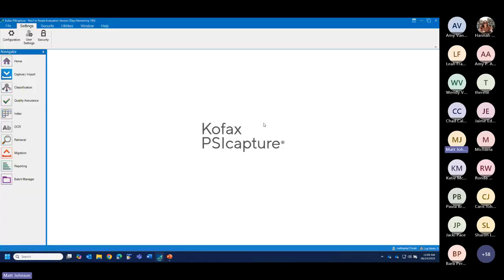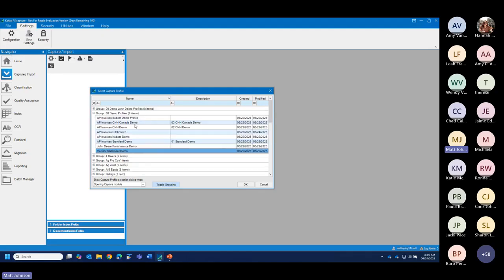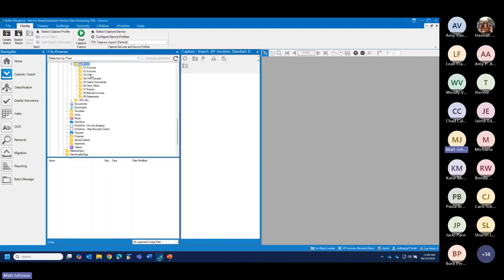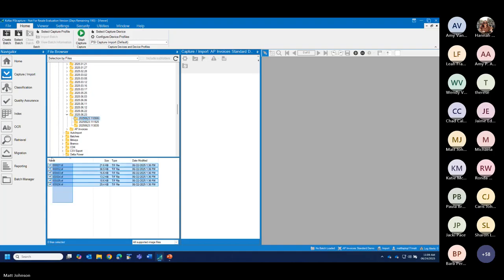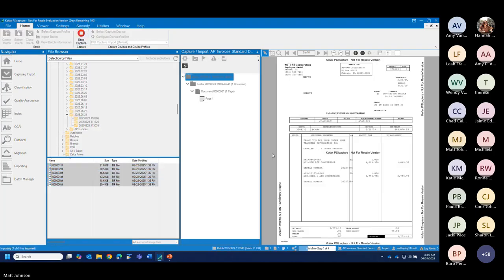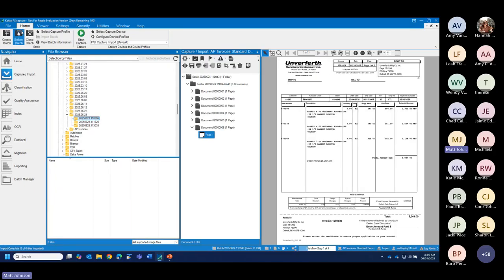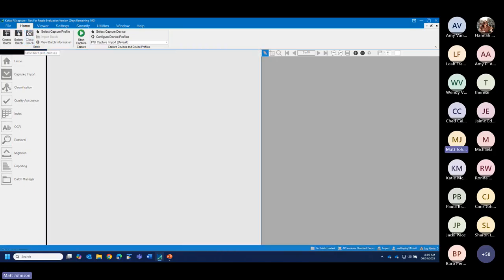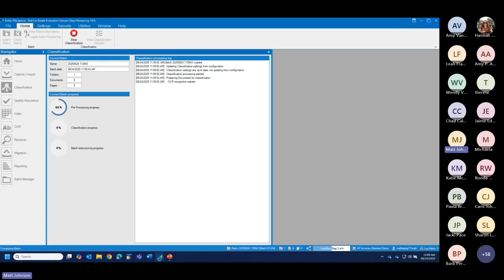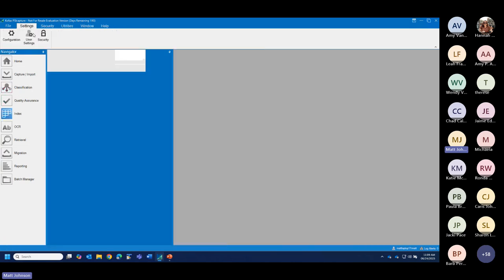Okay, so I'm going to back up to our original import that we started with in our first meeting yesterday and import our first batch of invoices through. Actually, I think those landed in my archive folder, so let me go grab those. Okay, and then I'm going to let this process through. And if you remember yesterday, there were 2 invoices that we did not have a template for, so we'll use those as our examples today and make templates for them.